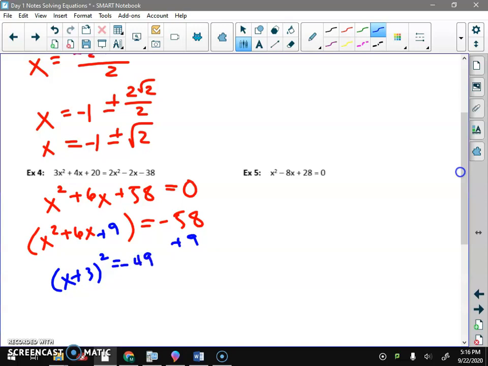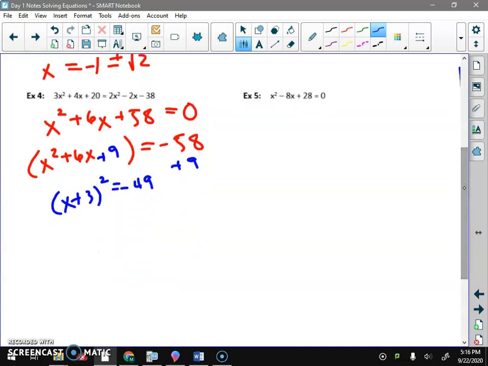I think I did my arithmetic correctly. Two steps to get X alone. Square root. And again, I apologize. I know we do a little bit of imaginary numbers, but very little. X equals, I'm going to subtract that 3 over, plus or minus 7i. Got it. And last one, let's go back to the quadratic formula again.